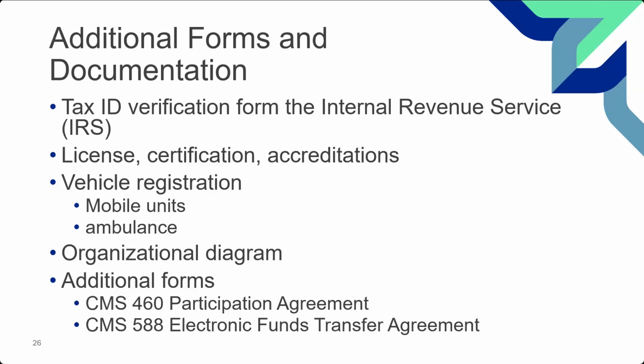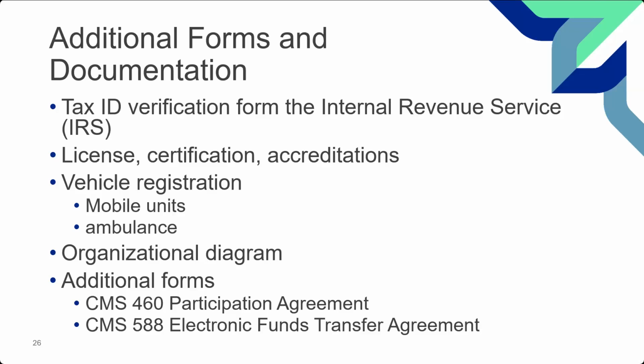The CMS 460, which is a participation agreement, that participation agreement is if the provider wishes to be a participating provider that's accepting assignment or Medicare payment as payment in full on all claims outside of any coinsurance and deductible. It's not necessarily automatic. Enrolling and participating are two different things. Enrolling means that you are gaining a PTAN to be able to use that NPI to bill to Medicare.